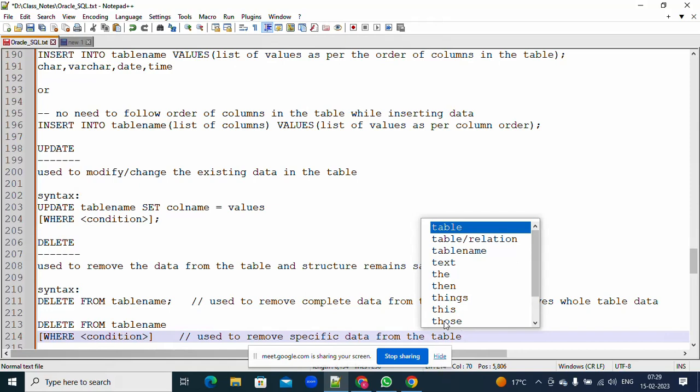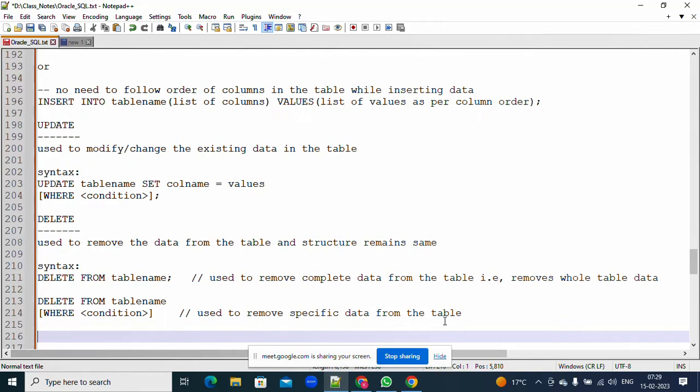Okay, to remove specific data, we will use delete from table name where condition.